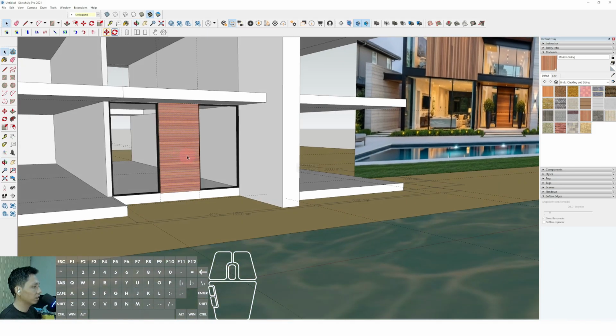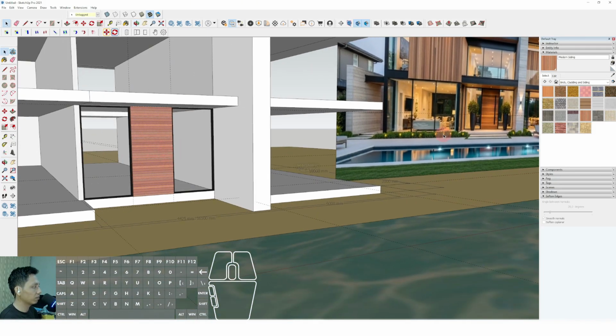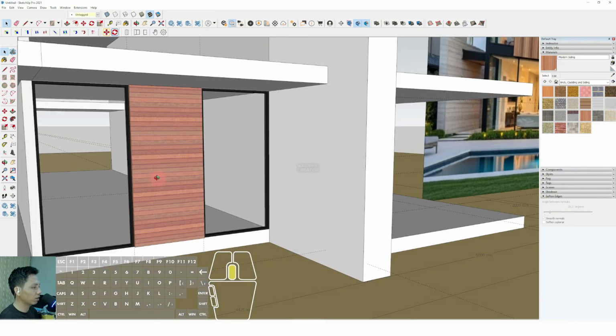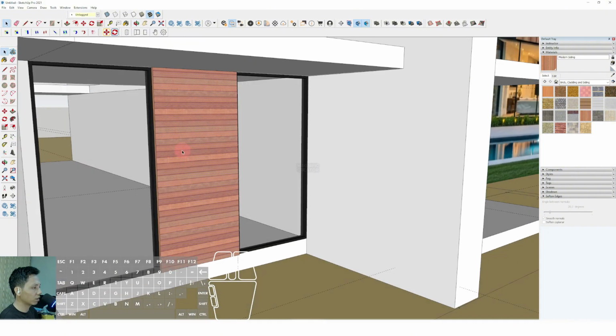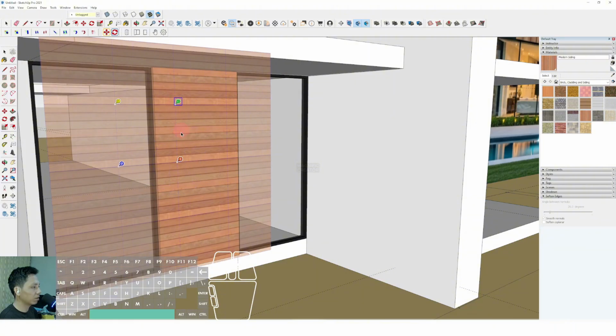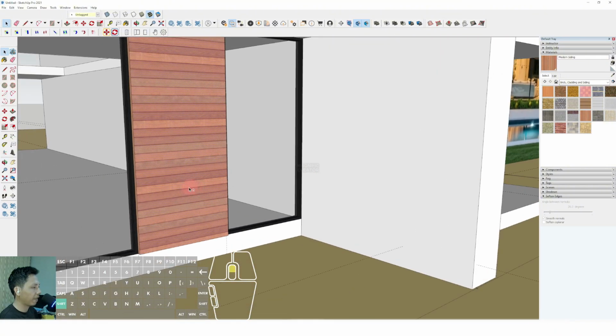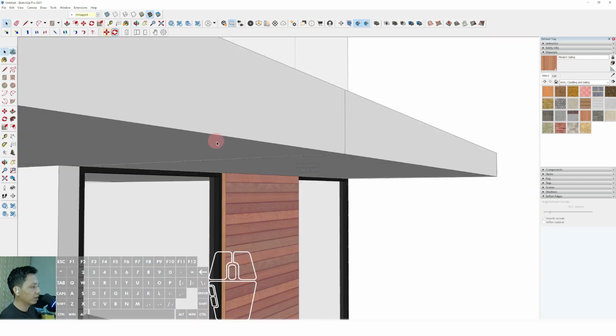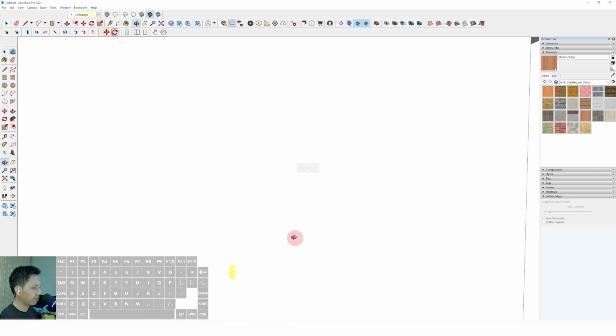Okay, we can see that it was similar with the texture alignment on the main entrance door in here. Okay, we can adjust the texture a little bit more. We can scale it up a little bit more. Okay, great.